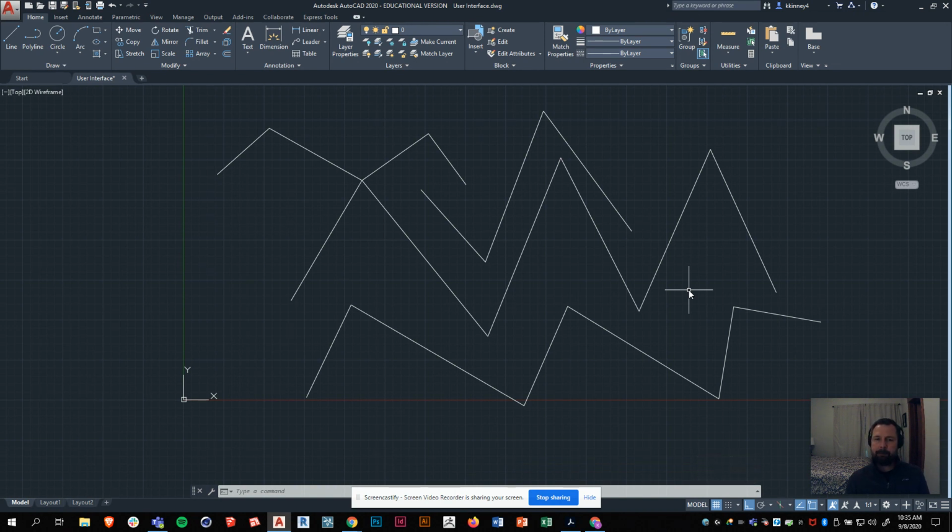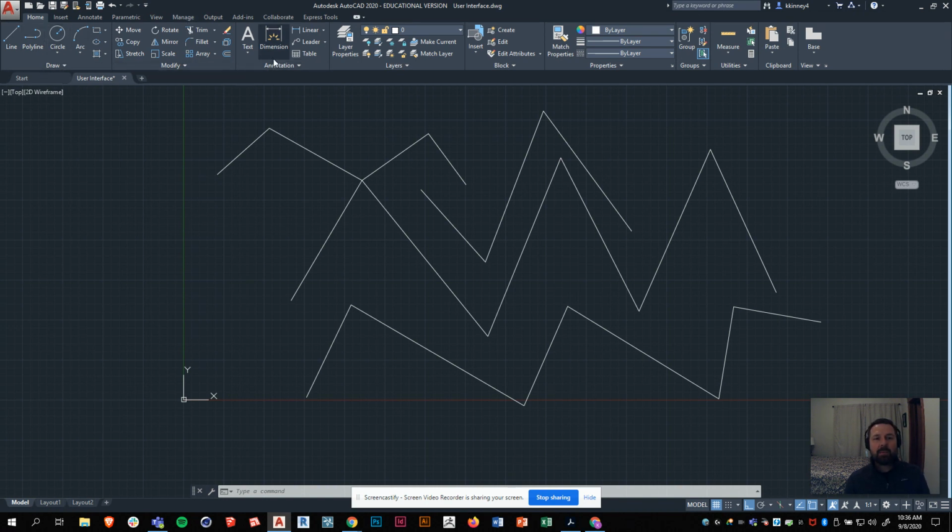So that sort of takes us through the user interface. Just to review a little bit, we have our application menu here, our QAT, quick access toolbar, and our tabs and ribbon here. More often than not, we're living in this home tab this semester. Lots of stuff to learn here. In the home tab alone, you can make beautiful drawings, and this stuff just sort of gets you further and further into some more complex tools and things as you go down the line on these different tabs.